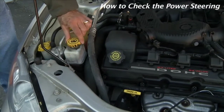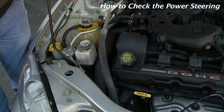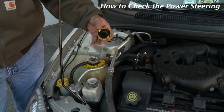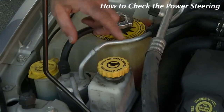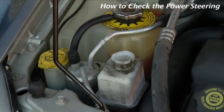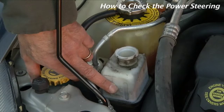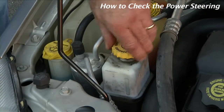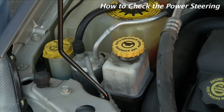This is your power steering reservoir. The easiest way to check this is simply remove the cap, look inside, and see fluid. As long as you see fluid in there, you're good to go. If we need to add power steering fluid, we're going to put it in right through the top of the reservoir. Simply remove the cap, put your fluid in until your marking comes to maximum, and then replace your cap. Be sure to use only power steering fluid. Okay, you can get that at a parts store.